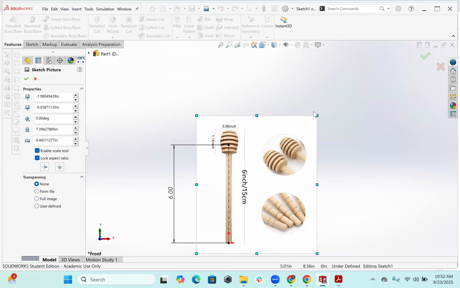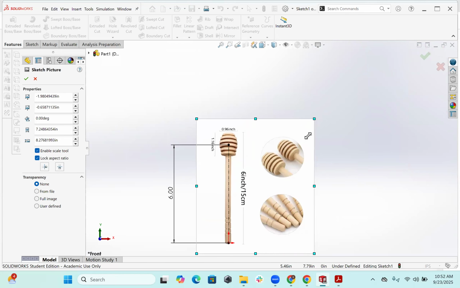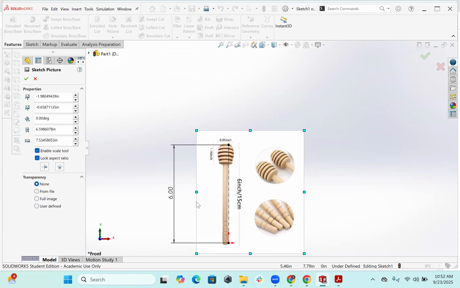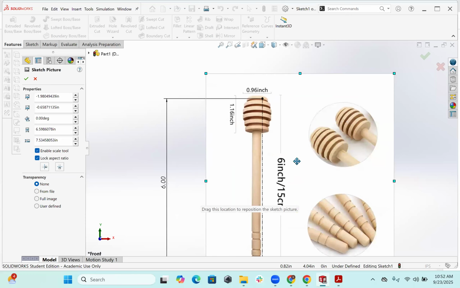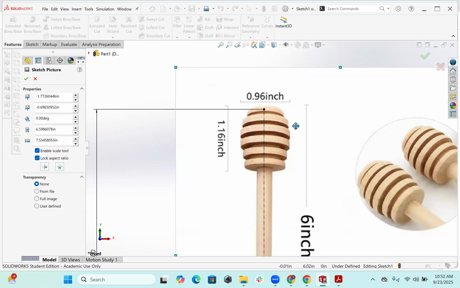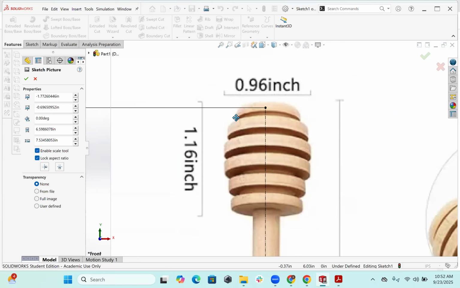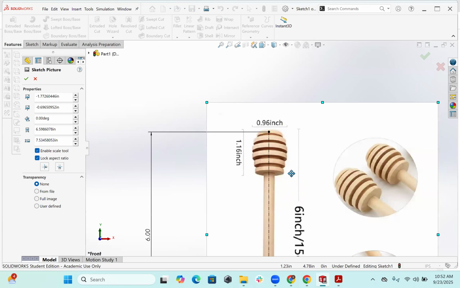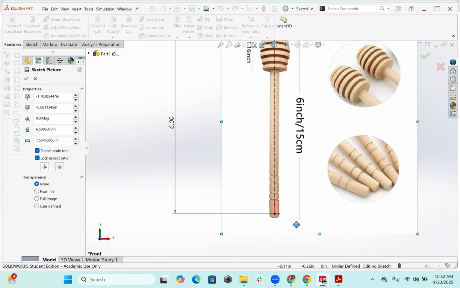Now, looks like it was too large. Make it smaller. Again, I'm trying to match that point with this line. It is my measuring line, but it's visually helpful. Okay, still too large.